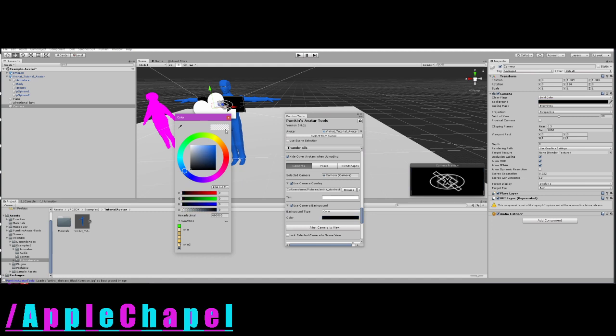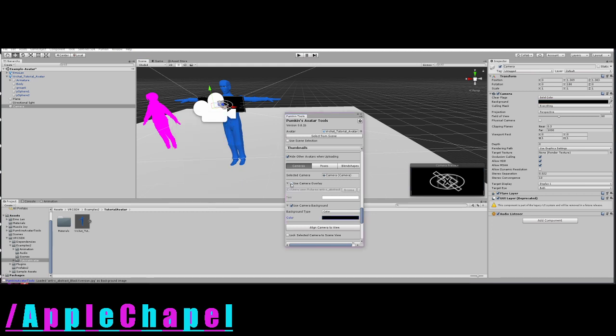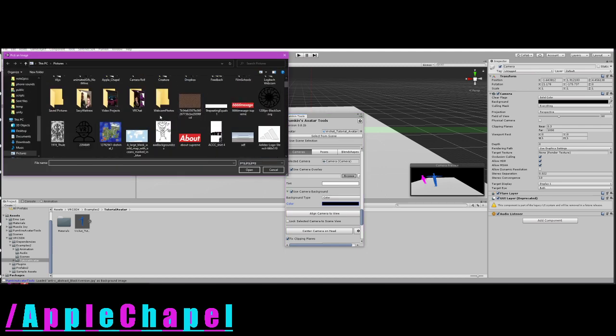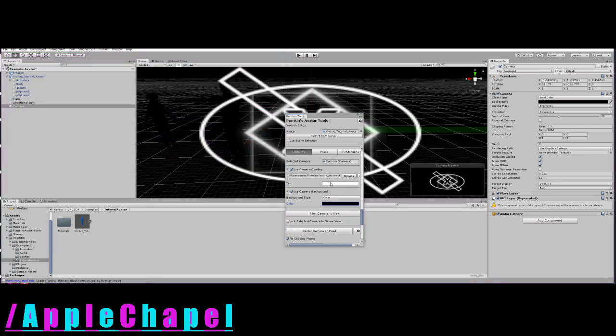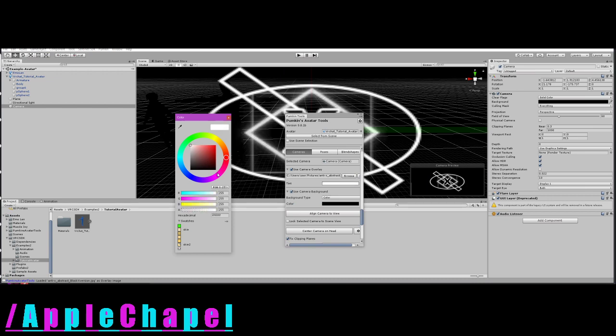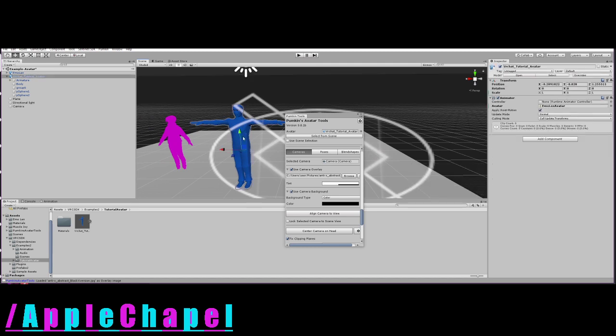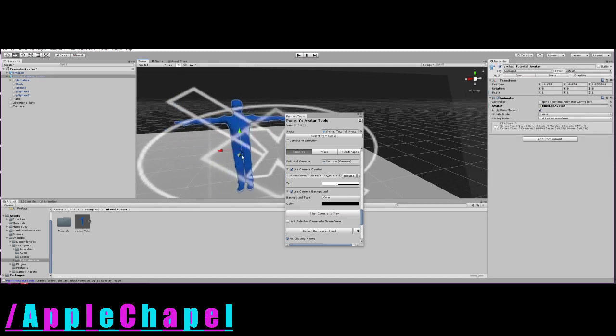The background color is pretty simple to understand. Oh yeah, and then you can tint it too, so it looks good in the background.